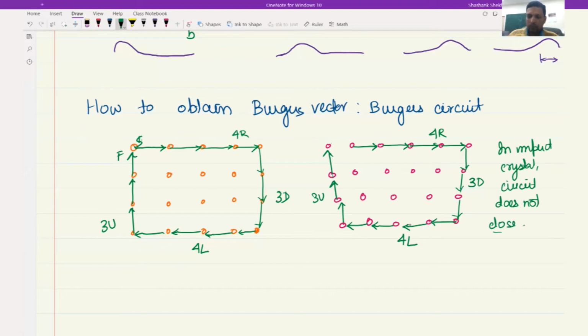And this gives us the hint that there is a dislocation. And if the dislocation is here, then based on this circuit, we can identify what is the Burgers vector. So here, this is the start, this is the finish, and now we will need a little bit of convention. What is that convention? There are some things we need to establish before we say whether the vector is like this or like this. What are those things that we need to describe?